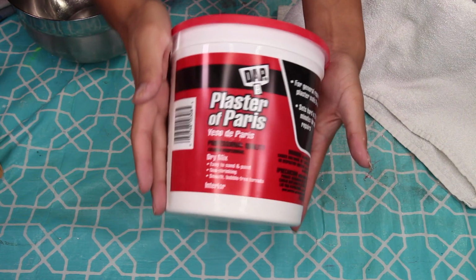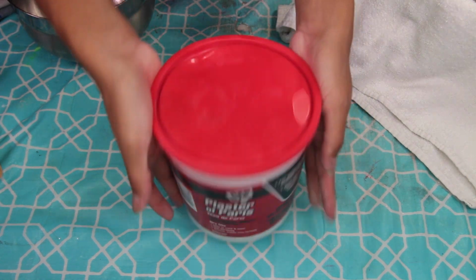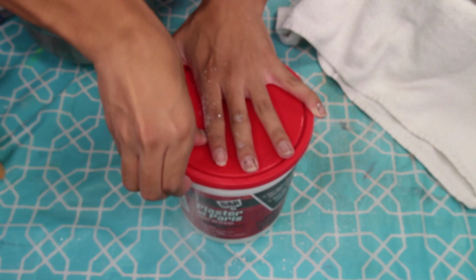I got this plaster on Amazon. It's called Plaster of Paris. Like I said, pretty much the same thing we just used for the bandages, except this is in a powder form, which we're gonna mix with water and pour. In total, I think I paid only like $30 for all of this stuff.